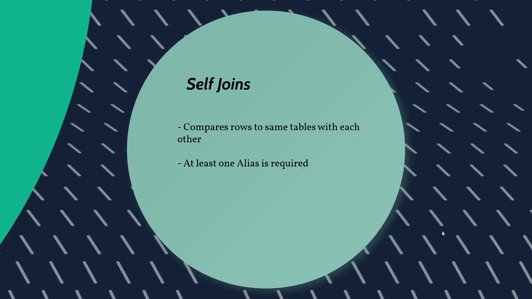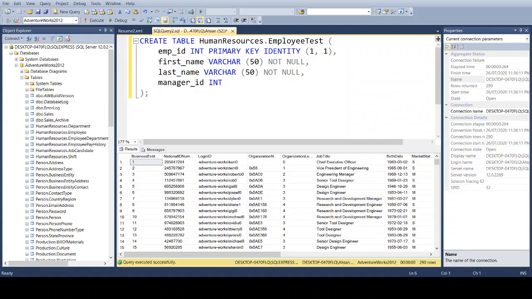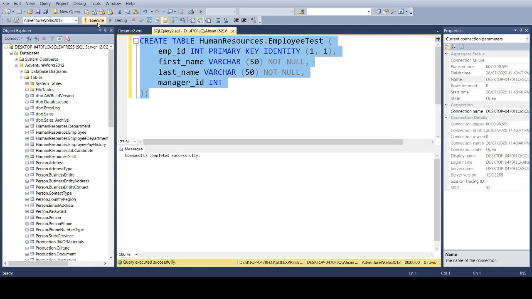So we have the SQL Server right here, and in order to understand the self joins, we're going to create a new table, which will be HumanResources.EmployeeTest. The EmployeeTest table will have the employee ID, first name, last name, and the manager ID. Let's go ahead and create this table. So this table has been created now.